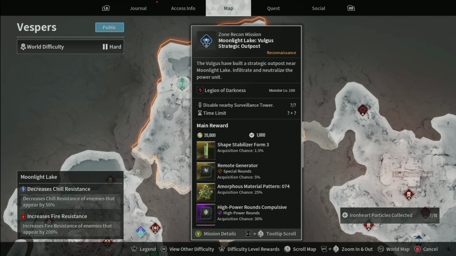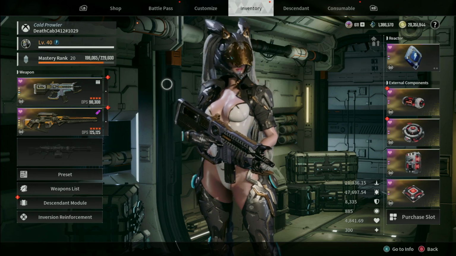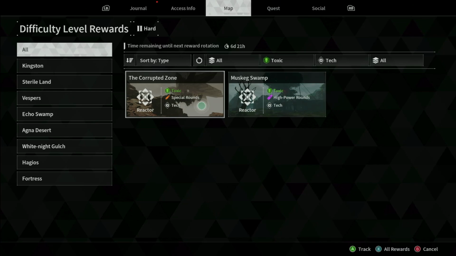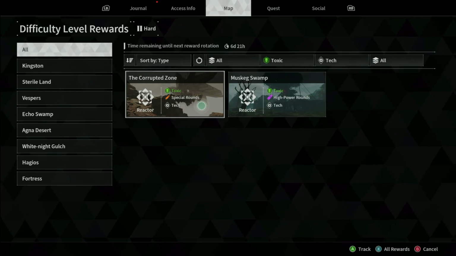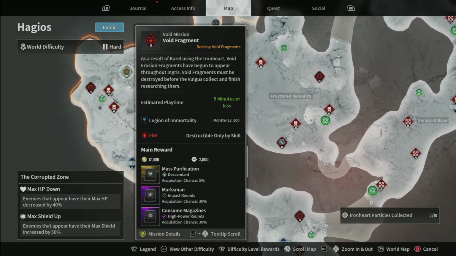And for substats, I'd want cooldown and duration so that drone stays up for a long time. So for Freyna, you can pair up the Secret Garden to buff her tech skill. And that means you're going to have those special rounds. And high power rounds aren't going to be a great matchup for Freyna, but special rounds are a great option for her. And that will put you in the Corrupted Zone in Hagios.